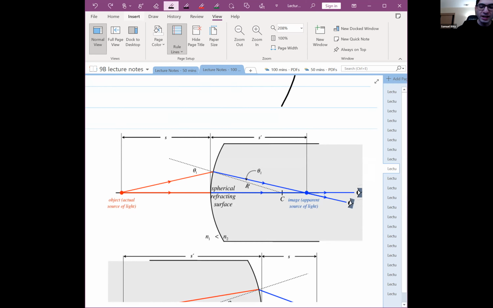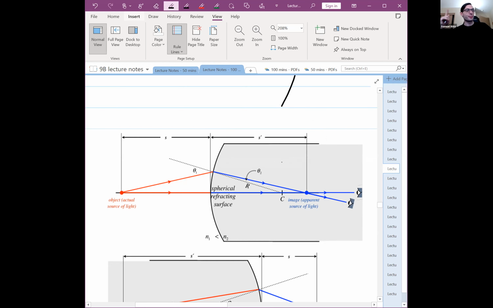And so the beam that was pointing up redirects to point down towards a particular point, and then we can figure out the point of convergence. By the way, this center C is the same center as it was for the convex, if you filled out the sphere or the circle. That point of convergence depends on the index of refraction, the location of the object, and the radius of curvature, all of those things. We're going to try to calculate what S prime is.